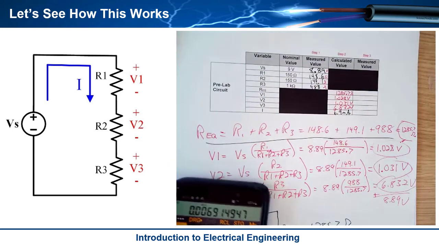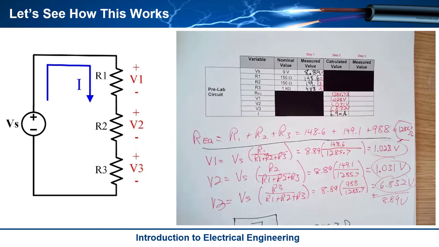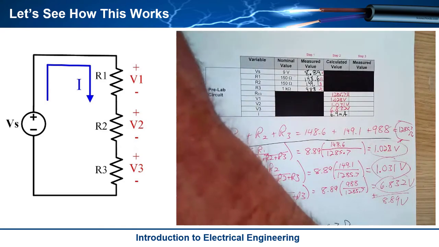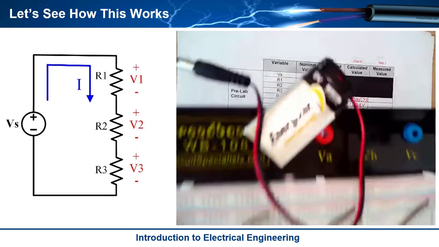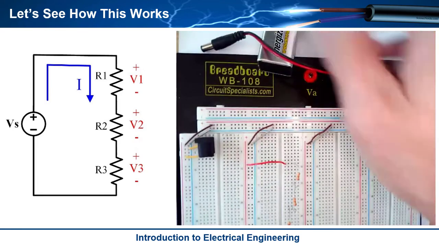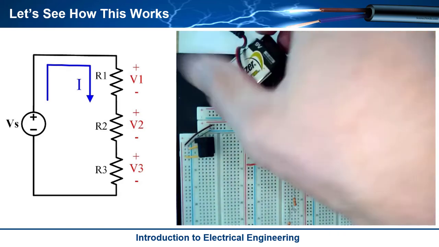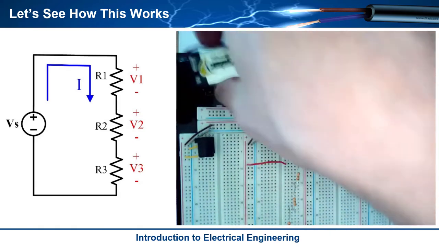Now the key is this. What if I went in and measured all this stuff? Would I even come close? So let's verify that this all works. One thing to note is that if you keep your battery plugged in, it might be getting drained. So I had unplugged the battery off camera right there. But let me go back and let's power this buddy up.